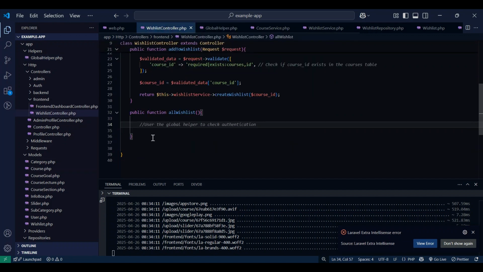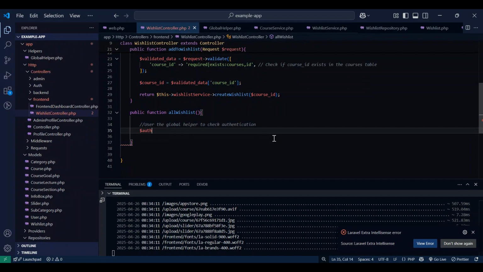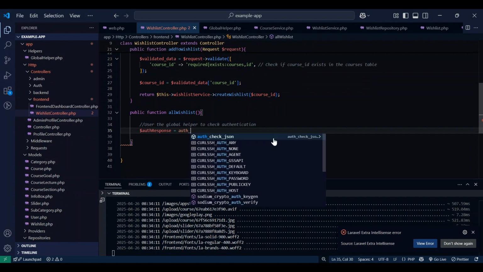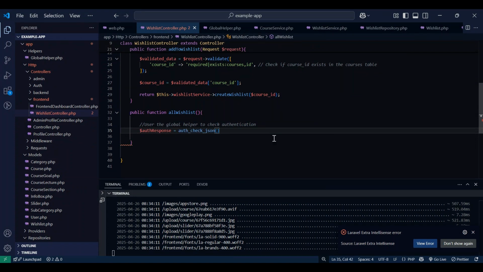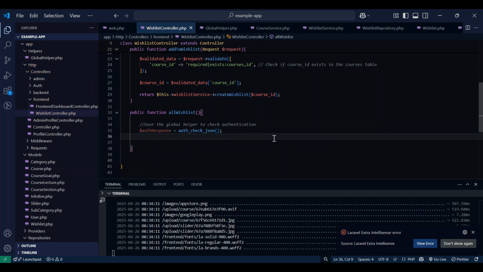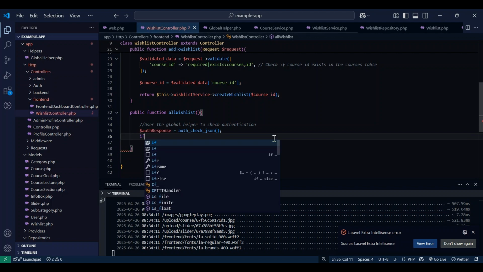I just call it in here. Now call this function. Look at it, it's very fine. I just call this function multiple times.